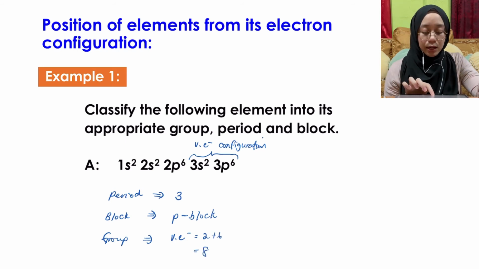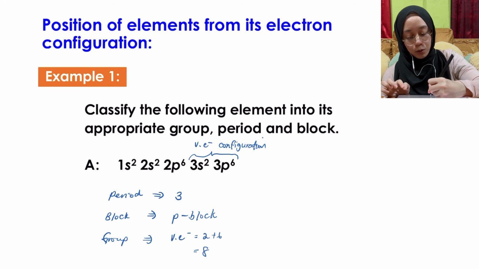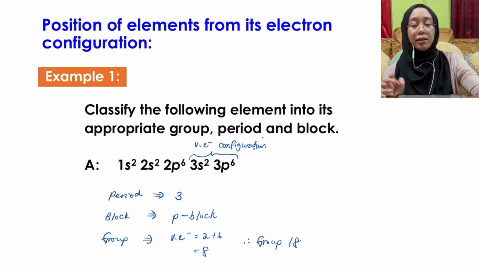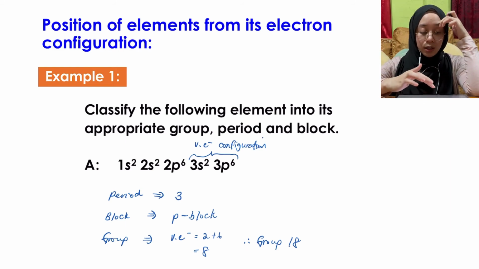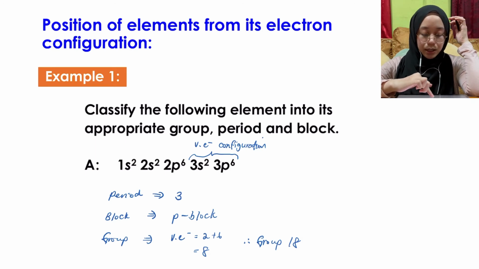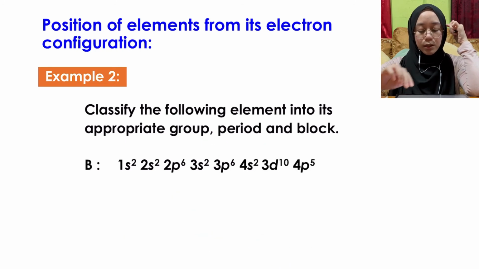Okay, and then since it is in p block, kalau p block ni kena tambah 10 ke tidak? Yes, perlu kena tambah 10. So kita boleh cakap, this one is in group 18, tambah 10. Okay, so kita dapat dah lah. So element A is in period 3, and then it is in p block, and then it is also in group 18.